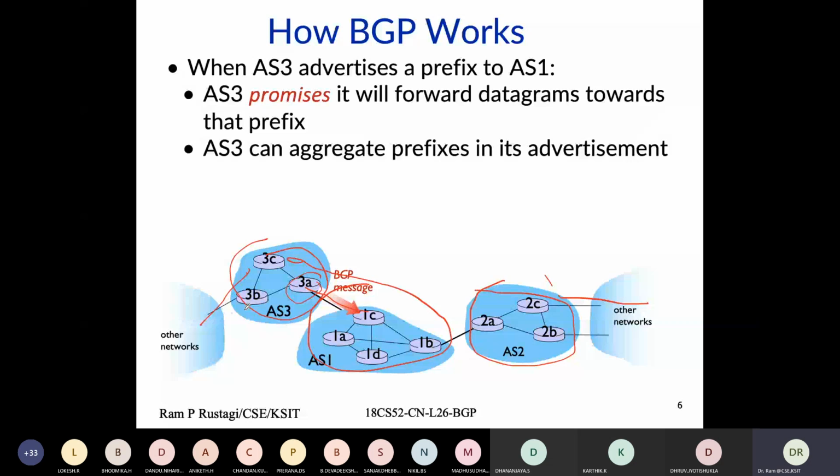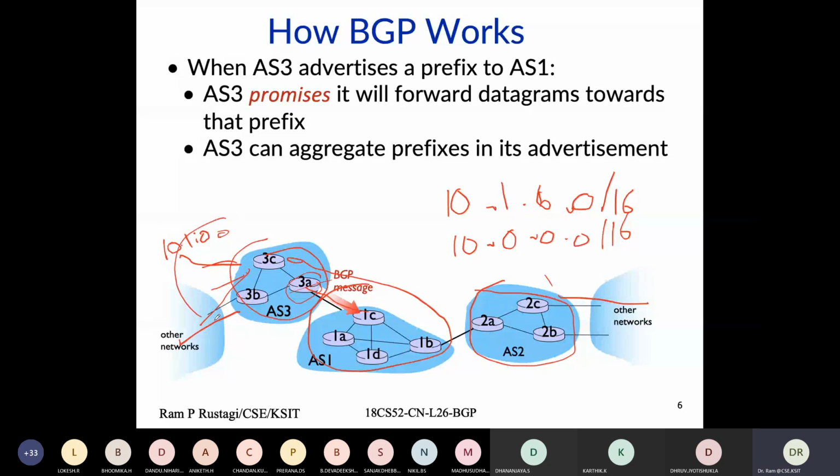Now AS3 can aggregate. Let's say it has a number of networks reachable. For example, one network happens to be 10.0.0.0/16. The other network is 10.1.0.0/16.